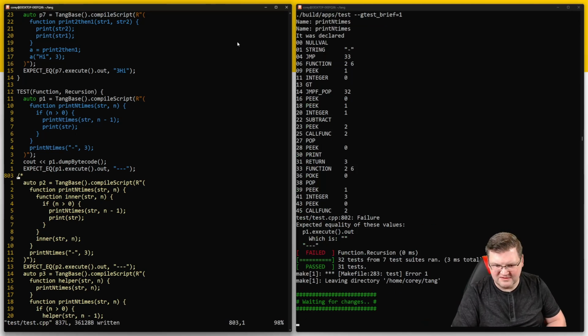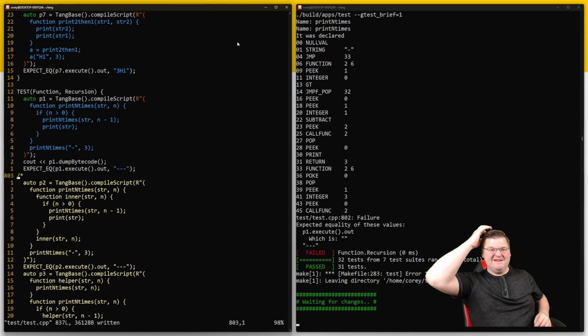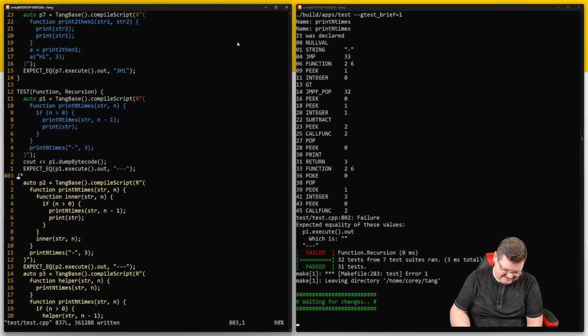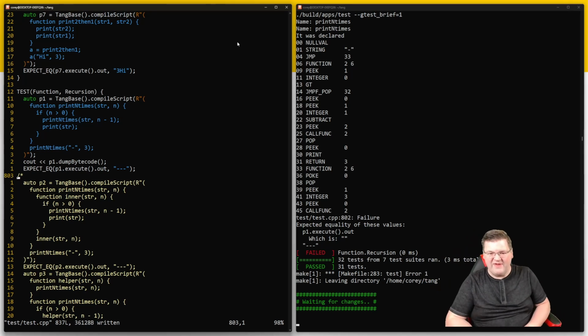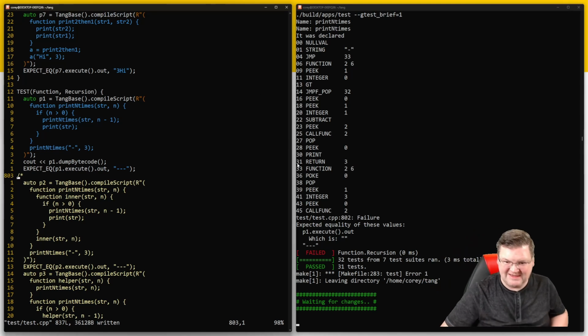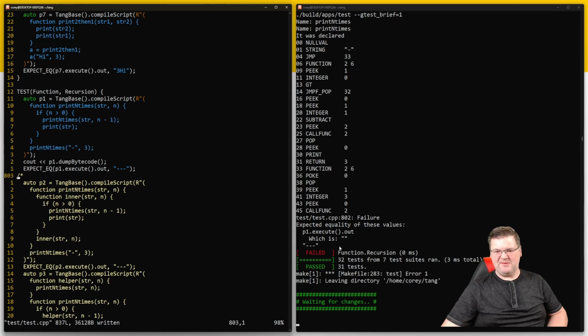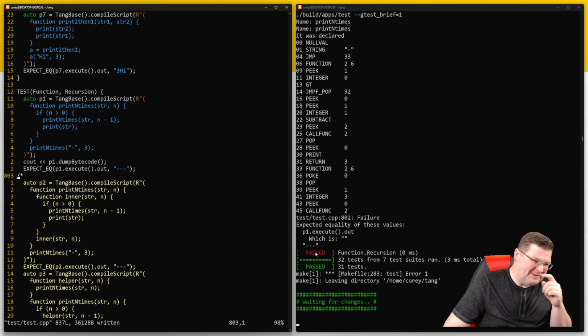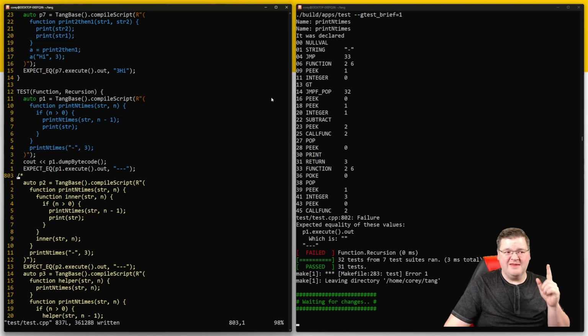It failed. But it didn't. It did fail, but what it did not do is error out on us, and it didn't go into an infinite loop. So believe it or not, this is progress.